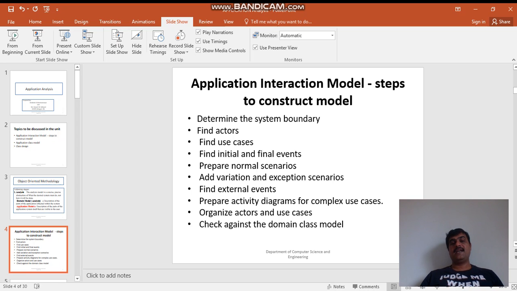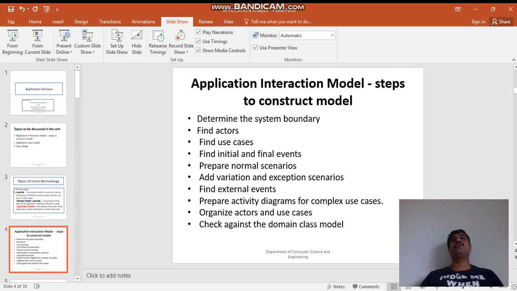So there are two steps related to the use case diagram. The second step is to find the actors. While drawing the use case diagram for a given problem statement, at least two or more actors need to be identified. Then find use cases. For every actor, there may be well-defined tasks to be done.